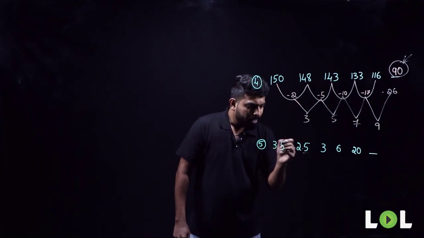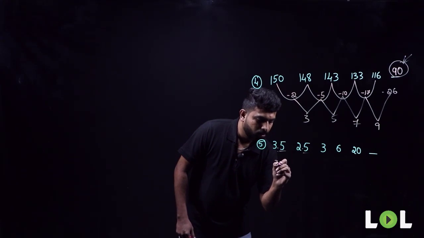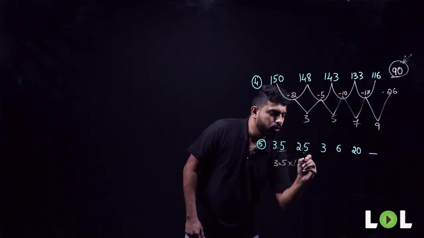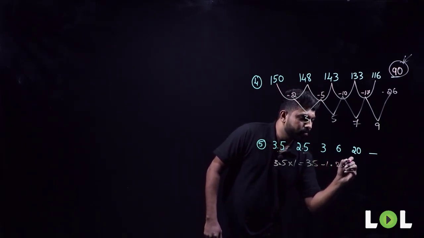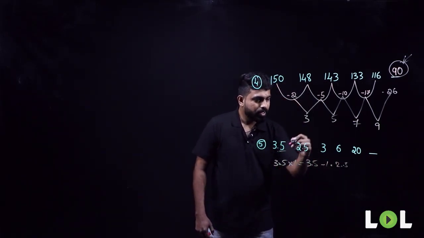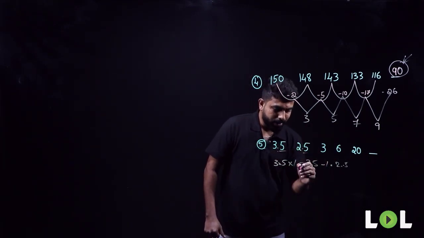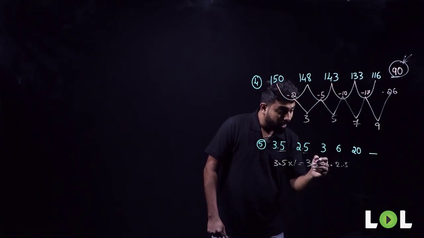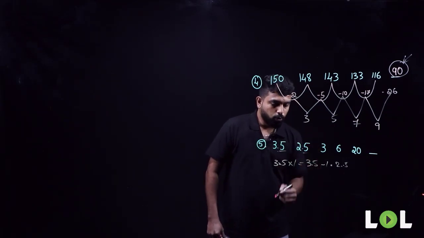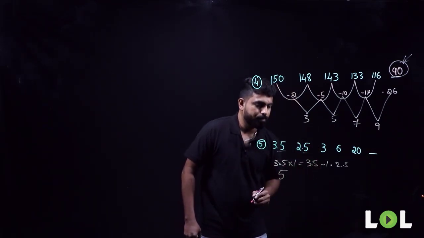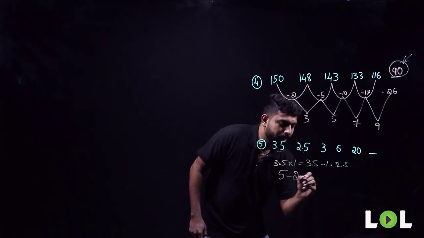What if I multiply 3.5 and get 2.5? Probably it may multiply 3.5 into 1. What do I get? I get 3.5. So let me subtract 1 from it. I get 2.5 here. Let me use this logic for the further cases. What if I multiply 1 to 2.5? I get 2.5. And again subtract 1? No, that's not happening. Instead, let me multiply 2 to 2.5. I get 5 over here. So minus 1 will give me 4. No, 3. So you have to minus 2. So 5 minus 2 gives me 3.